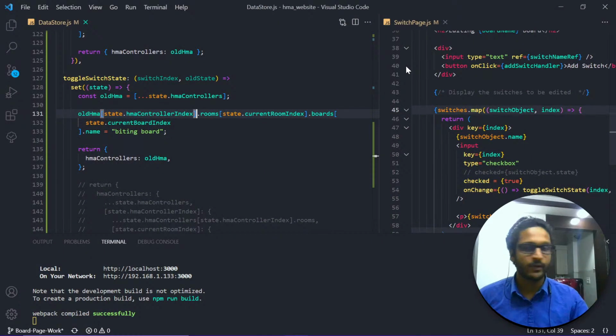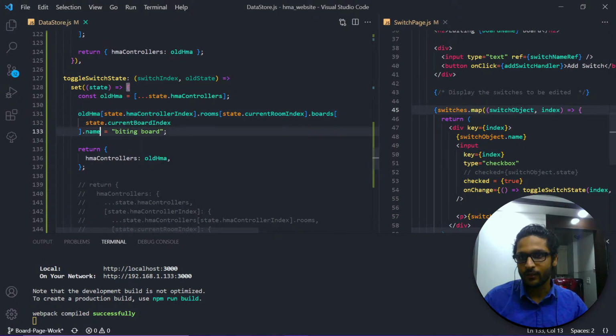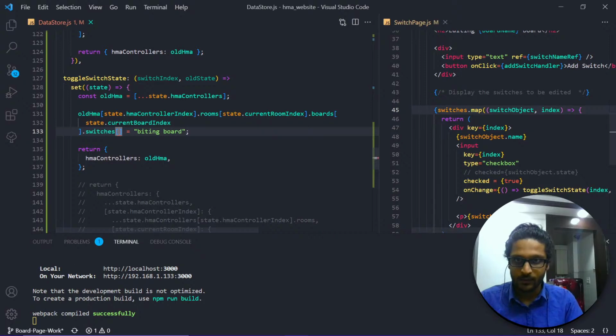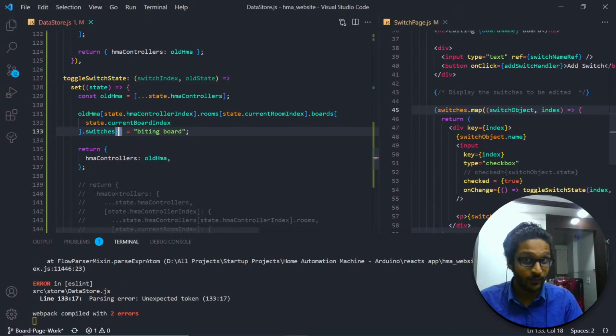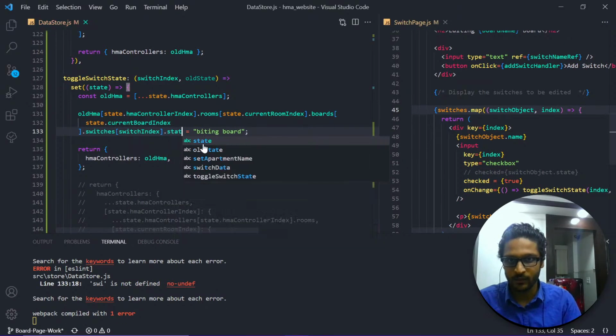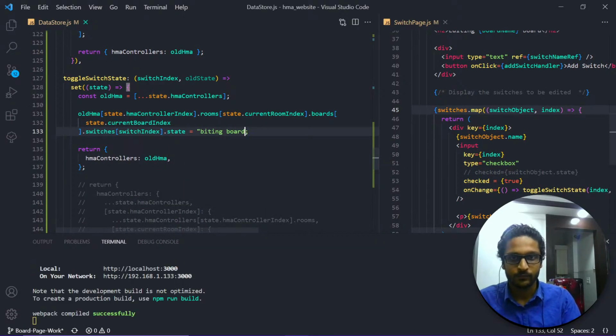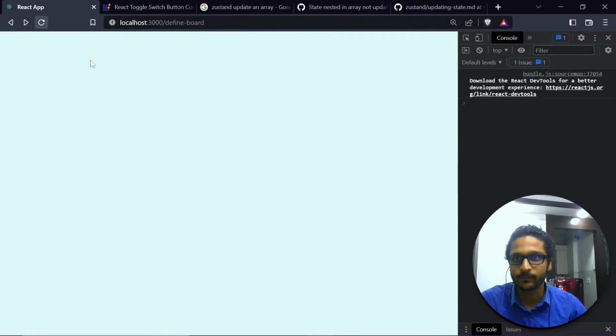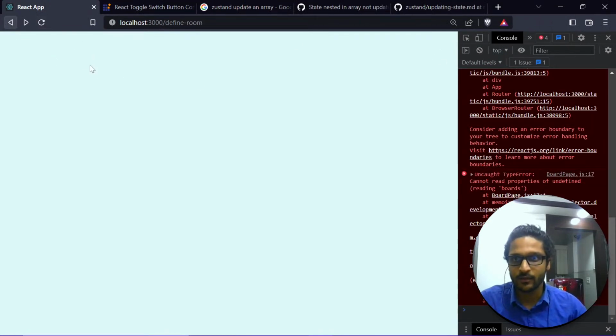Now we have to change the state. Instead of names, I would say switches, then switches. We'll go to switch index and the state as false. This was the previous thing that I was doing, but it was not updating anyhow.